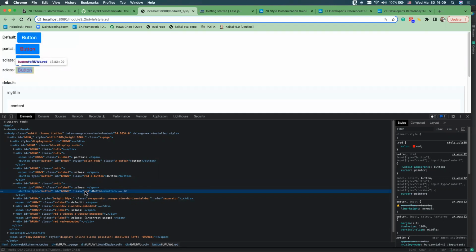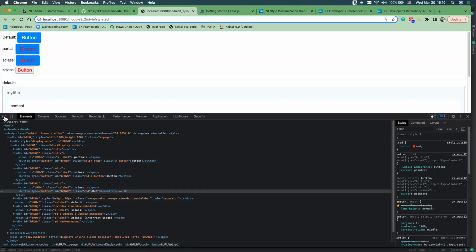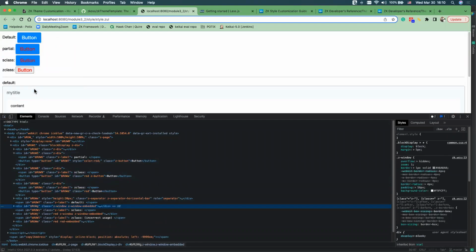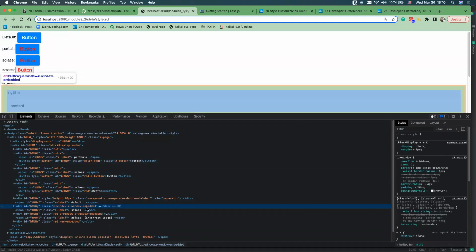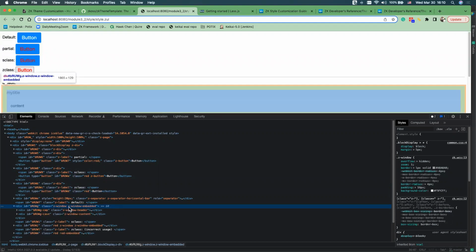For the button component it is simple because it just has one class. But for most ZK components, multiple classes are used. For the window component, it is rendered with a set of CSS classes, all starting with z-window.